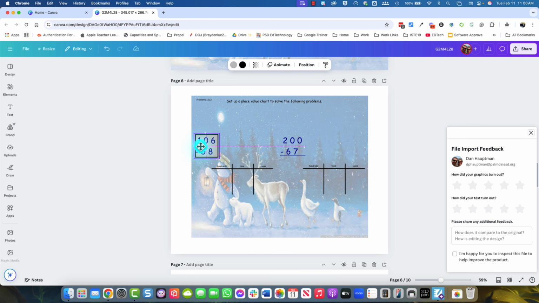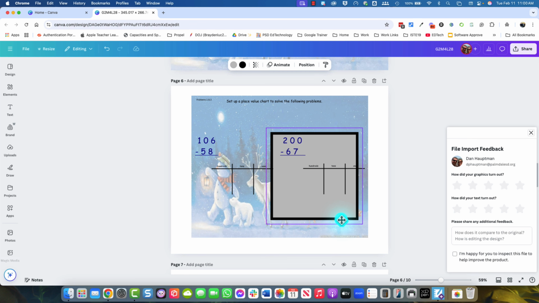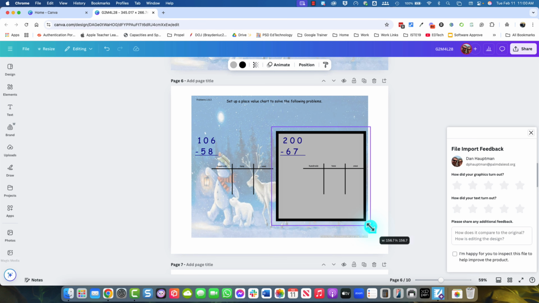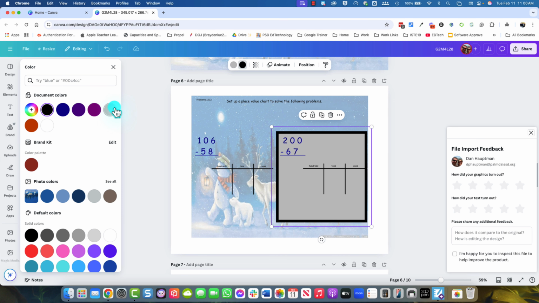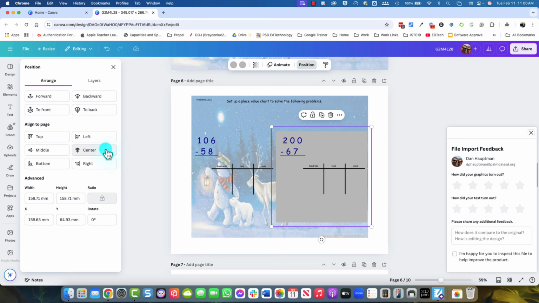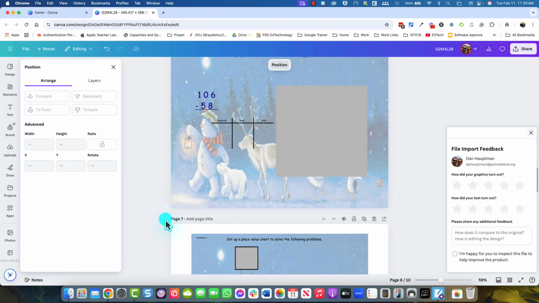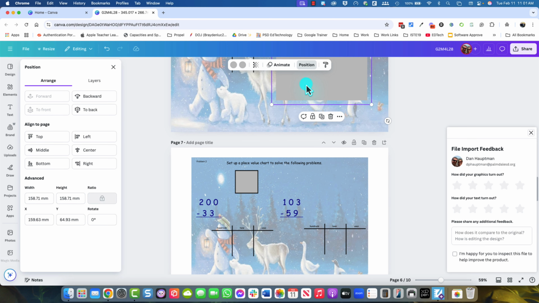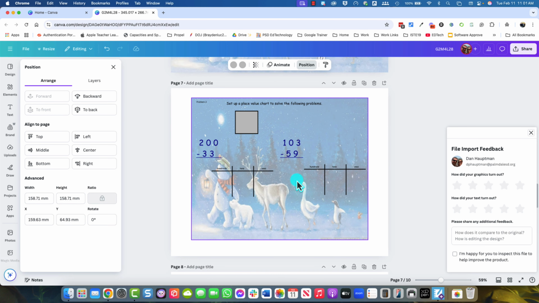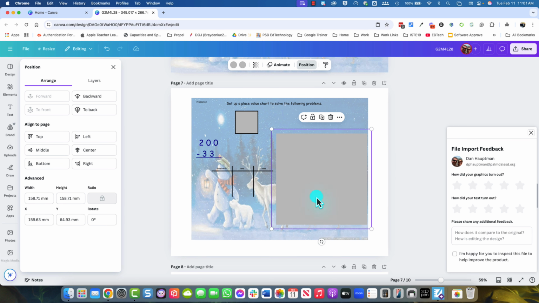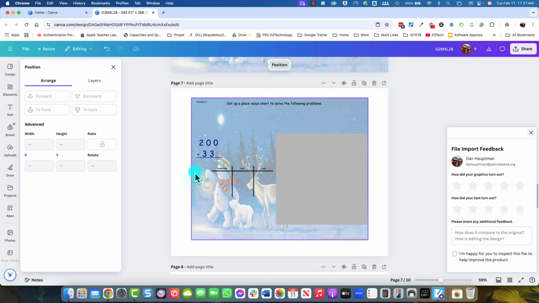One more here. Let's go ahead and we'll just cover up this problem here. Make sure that covers as much of it as we can. There we go. Make it gray. And then again, position it to the front. And if you forget to make the background replaced, you can still do that. Now what I could have done is right-clicked and copied on that. And then now I can right-click and paste it. And if you notice, it covers it right away, and I can just delete that box.